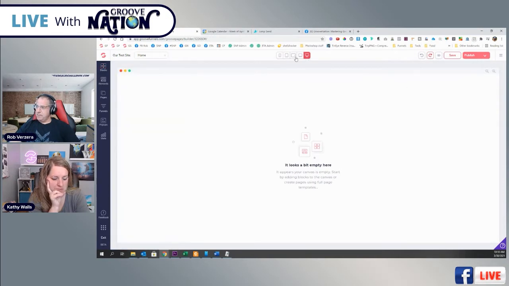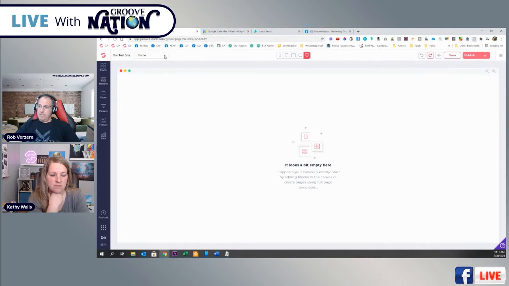These buttons up top have to do with what your page is going to look like on each individual device. So this right here is your desktop. This is laptop. This is a tablet. This is the tablet going vertical, and this right here is mobile. They give you a way to modify each one of these, and we'll go over a little bit of these as we go on as well.